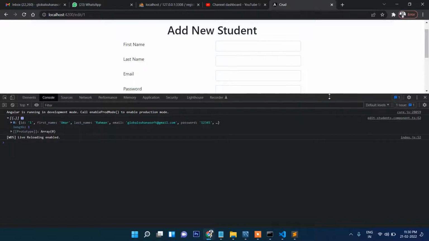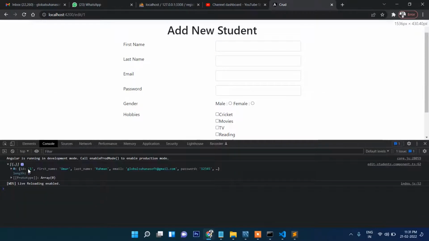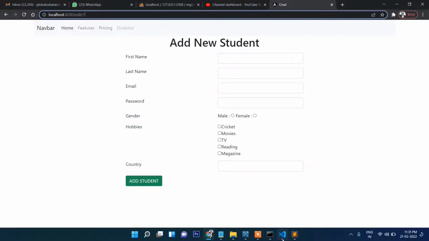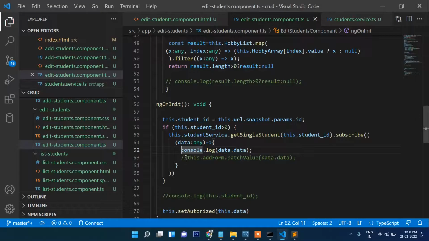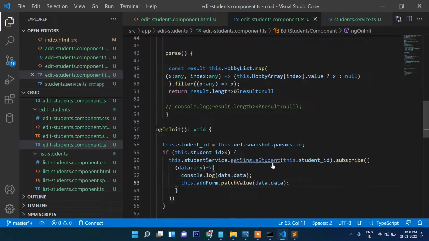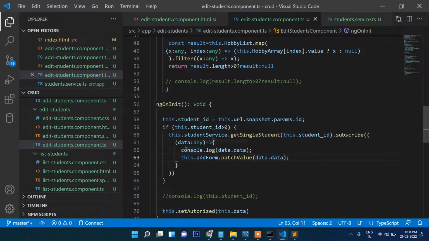So now this data, whatever data is coming, we will fill it automatically into these fields. Okay, this data. So as you know, there is a special function called patch. Through this we can automatically, it will detect the field name here and automatically will fill the data. So this is beauty of Angular here.